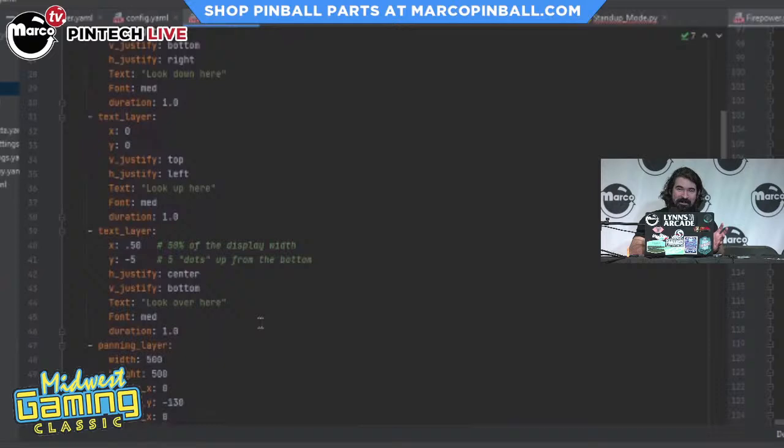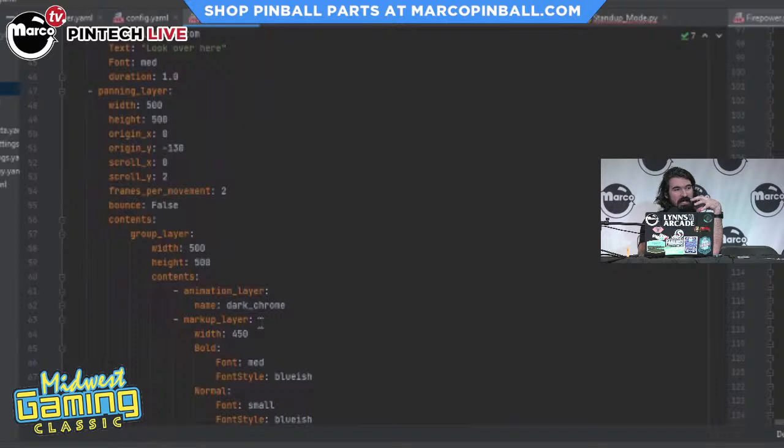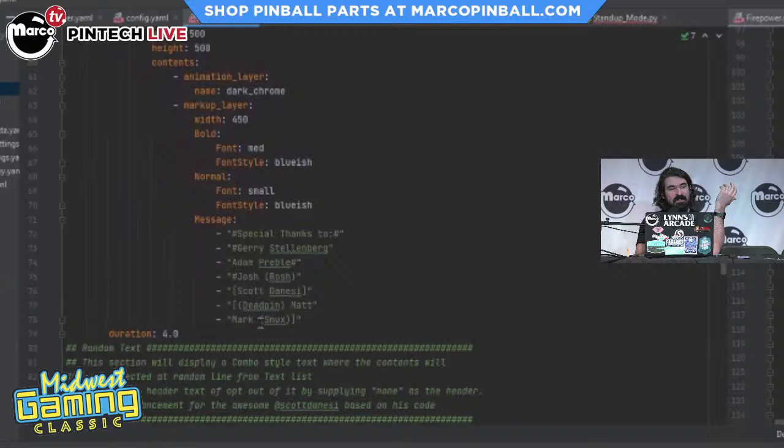This is like a really pared down type of display language for Skeleton Game. It gets really complex fast because, again, you kind of have to just break stuff to get it to work. And I think that's true in MPF. That's true in Skeleton Game. You figure out a lot of ways to not write code for pinball machines.